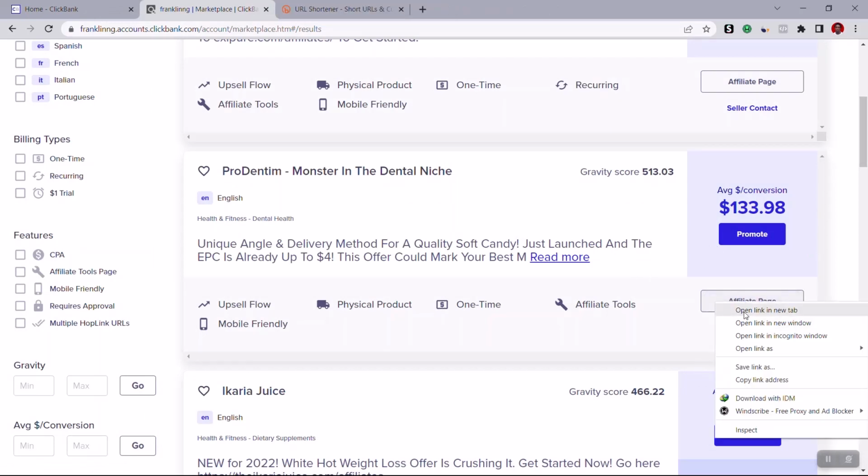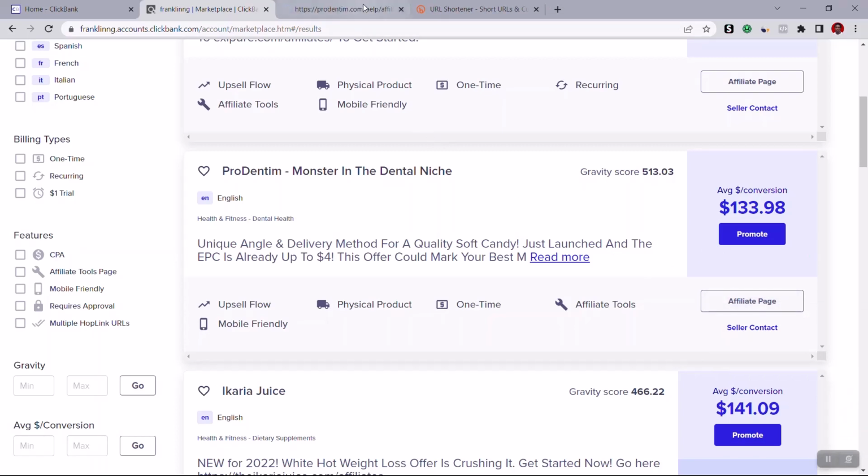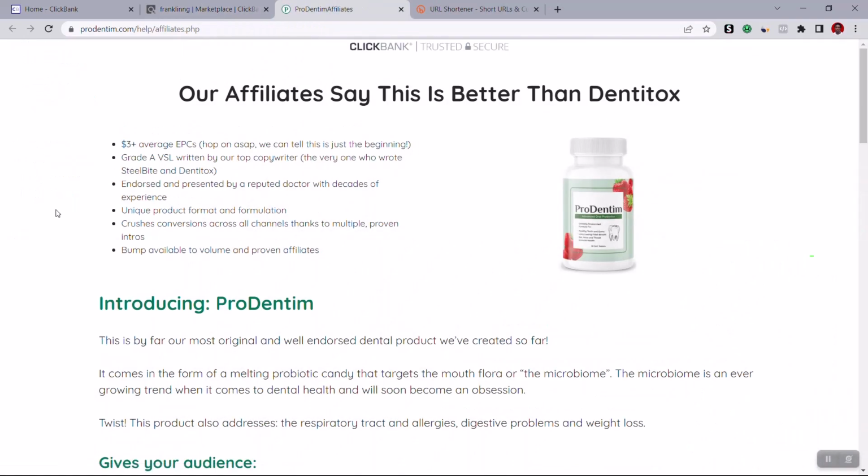so that we can see more information about this offer, so that we can know actually what we are doing, what kind of product we are promoting. Okay, so just like I always say to my students, before you can promote an offer successfully and make all those 7 figures you do see here and there on YouTube and so many other places, you need to think like the vendor. Think like you're the owner of this product. Ask yourself, I'm the owner of this product. What kind of people am I looking for to buy this offer?